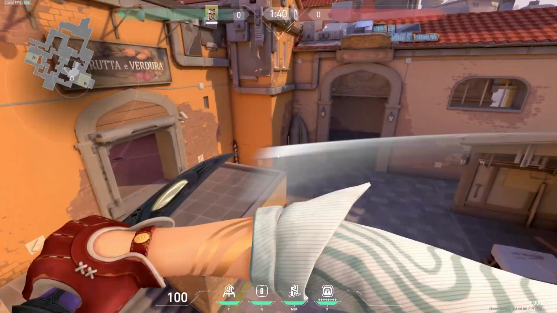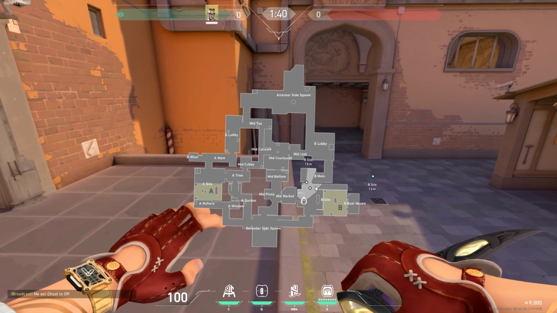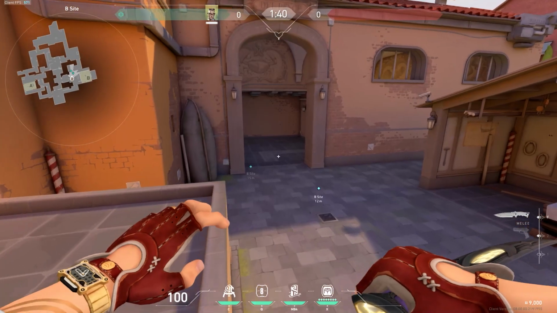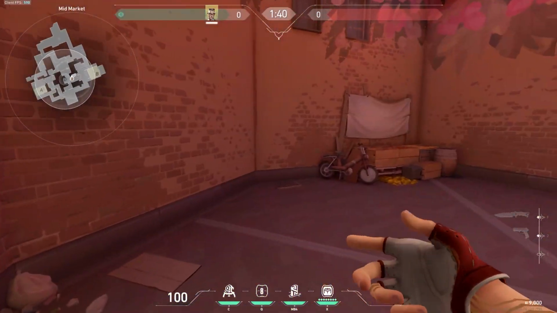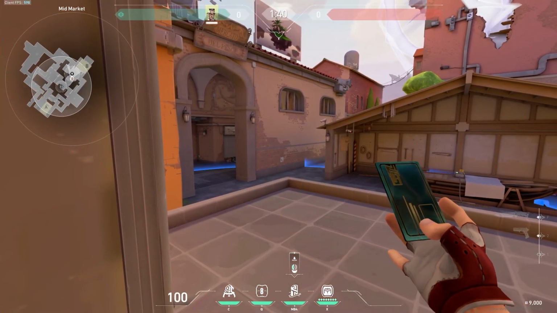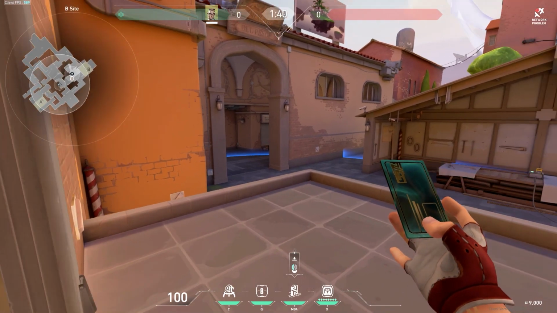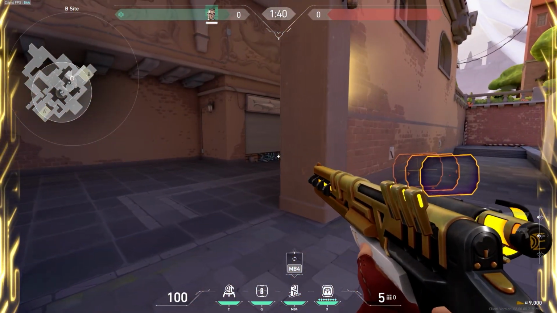Now, when looking at Chamber, the biggest weakness is you have no util to hold the B main push, right? This is the issue with blocking in Chamber. If you put your trip mid, you have basically nothing to play off. You have a TP, and that is it, right? So the way you want to be playing B is usually pretty aggressive. So you want to be trying to op when you can.